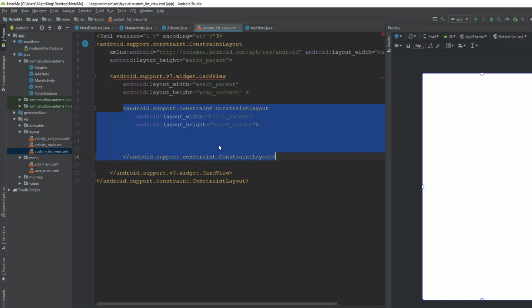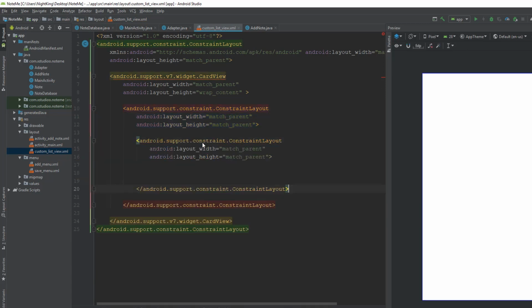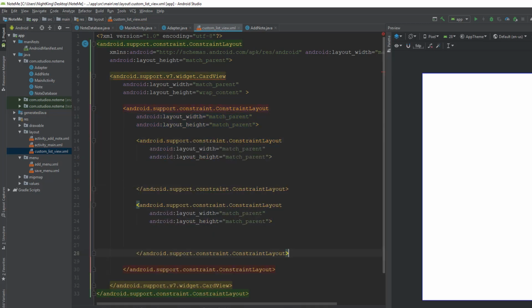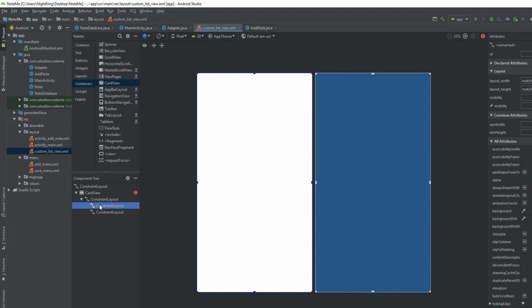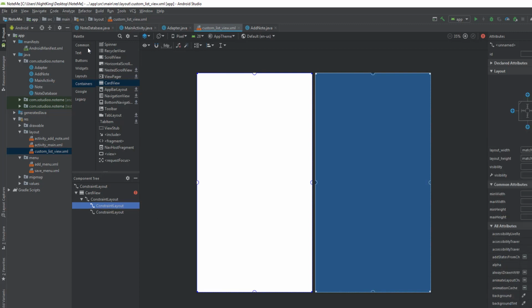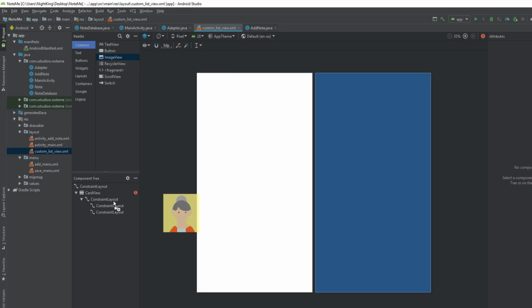Let me copy this first and paste inside. Okay, now what I need to do here is, inside this first constraint layout I'm going to put the image view which will contain the image of our note.